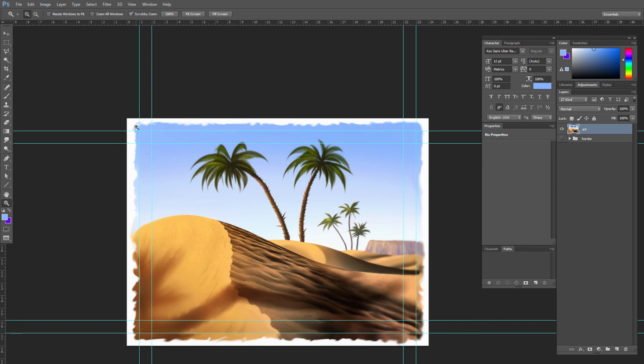Now you could spend a little more time doing this and make it look a little more organic. The best way to do that would be to use a variety of brushes while you're masking, or you could do your masking in Corel Painter, which has more organic looking brushes than Photoshop does.